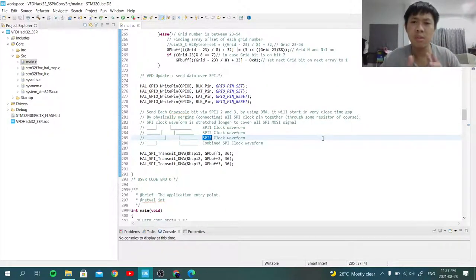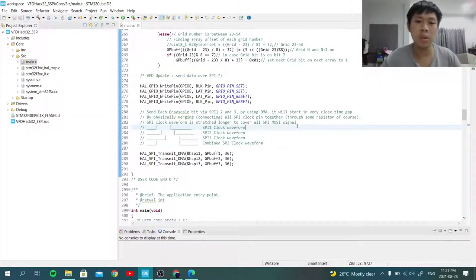If I had a way to electrically combine the signals together, I think theoretically it would combine into one block of a longer signal, like the starting pulse, a rising edge of the clock is from SPI 1 and the falling edge is from SPI 3. So when you take a look at the actual SPI waveform, it might cover all of the three data lines, where the data might be staggering. It's not aligned, it's a little bit off from each other, but under the same clock cycle. So the display shift register might sample that data and make it work.